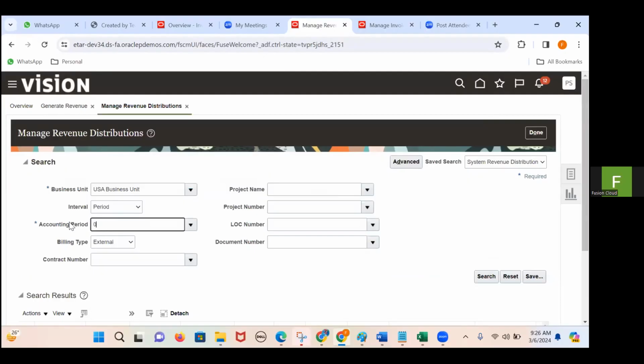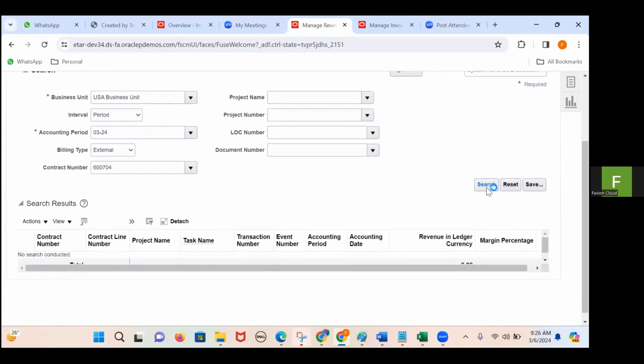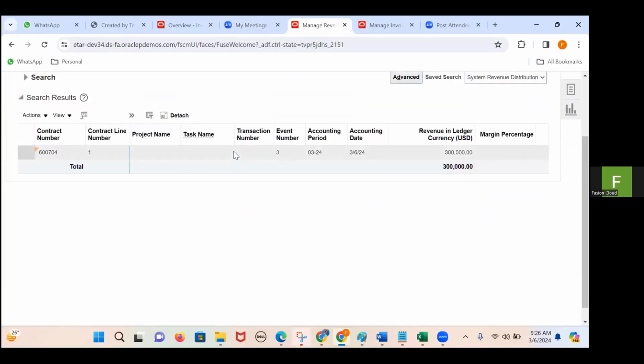This is the March 2024 period, and the contract is 600,704. Can you search now? See, one revenue is generated with 3 lakhs total.